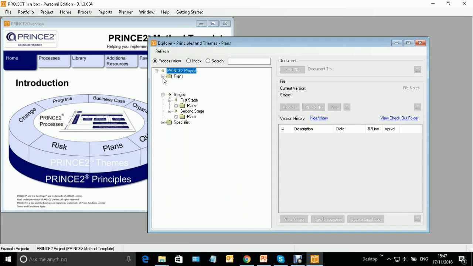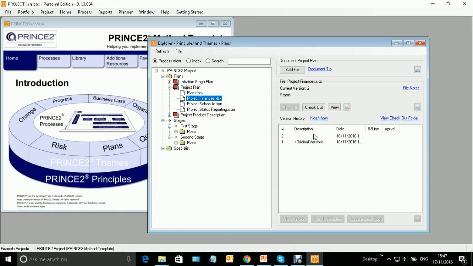So when I come in and look, for example, here at plans, and I come and look at my various files, we have the ability to flag particular versions of those as approved or baseline versions. And when we're viewing and checking out our files here, we have the ability to integrate directly with email. Personal Edition stores your email profiles, so you can interact and send things directly from your local Outlook if you want to, or you can hook them onto any other email service that you have available.